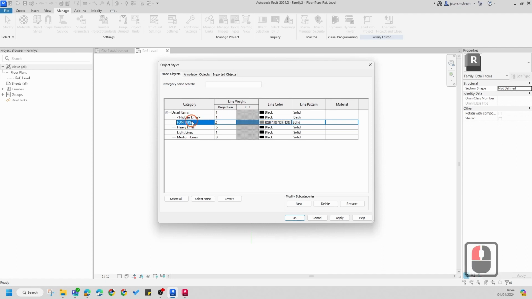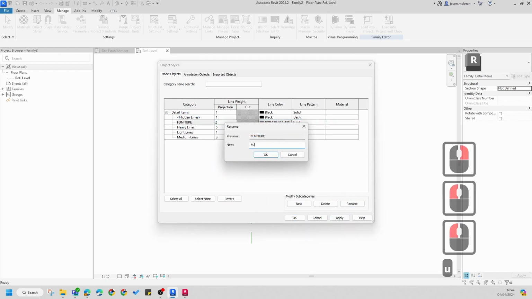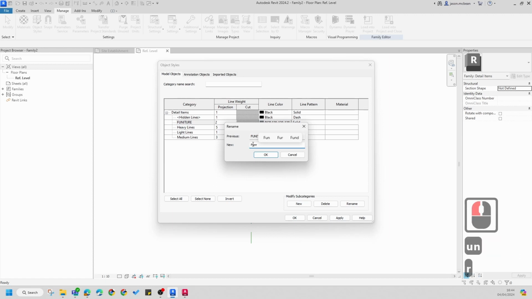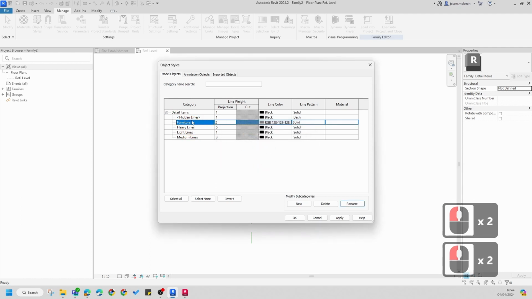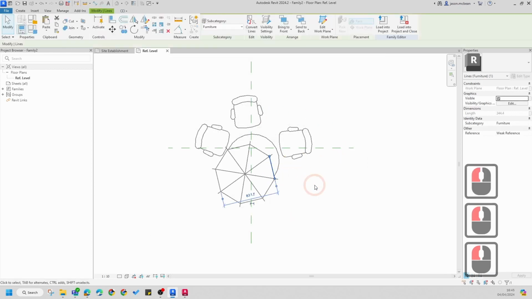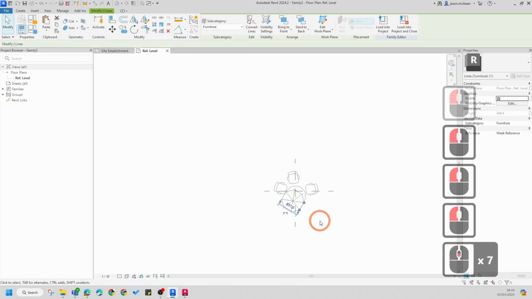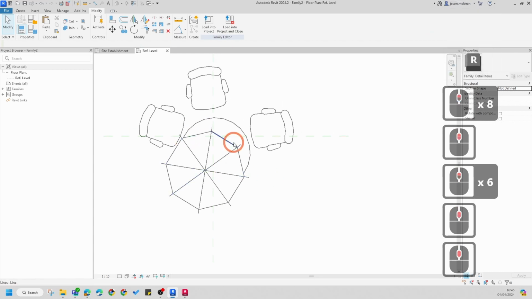Here very quickly I can go and change the uppercase and lowercase. This is totally up to you. So furniture. Okay, that was spelled incorrectly, so that's good to know. Furniture, line weight 2, press Apply. So we've created a new category called furniture, and you will have noticed everything has now become part of this category. Just be careful not to explode too much information. So this has given me a series of line work, which is great.